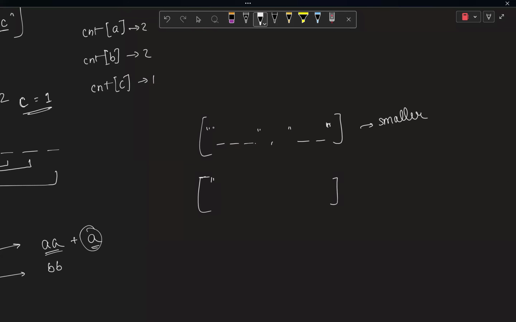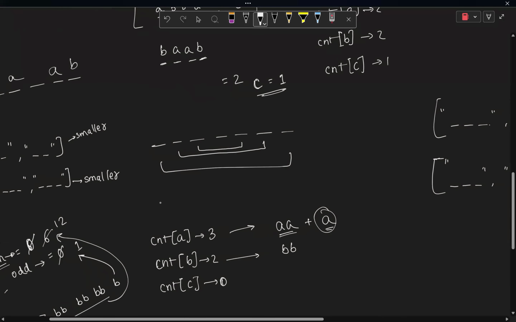What if it was the other way around? What if the length of the odd string was smaller and the length of the even string was larger? Now which string makes more sense? If I can create a palindrome of this length, I can just remove this element and this would also be a palindrome of odd length, that is this one, right? So again, you could verify that if I can create a palindrome of the larger length, I can always create a palindrome of the smaller length. The inverse might not be true sometimes.